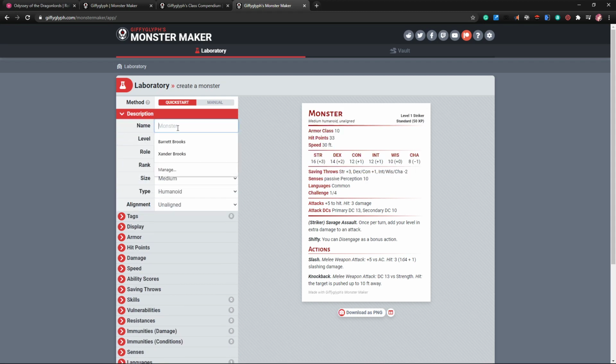Alright, so description, call it the Storm Maw Hydra. Alright. My party's level 5, but I think I'm supposed to swap out the CR for the level? Question mark. So I guess we'll make it level 10 and see what that sort of gives us.